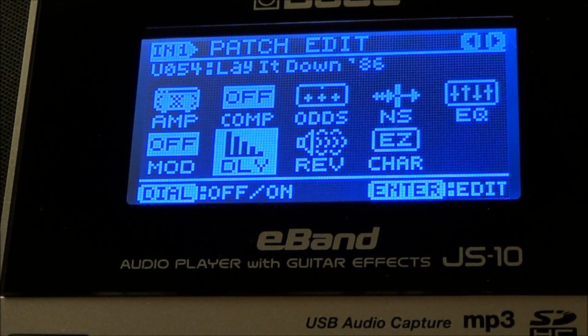Oh, incidentally, my guitar you just saw is not tuned down to drop D, so I cannot play the Lay It Down riff correctly without a drop D. And I'm not going to tweak my Floyd Rose to get there, but just so you know, we're going to come up with a lead tone. That is pretty much the rhythm tone of Invasion of Your Privacy, and these are all the settings that I have right here.